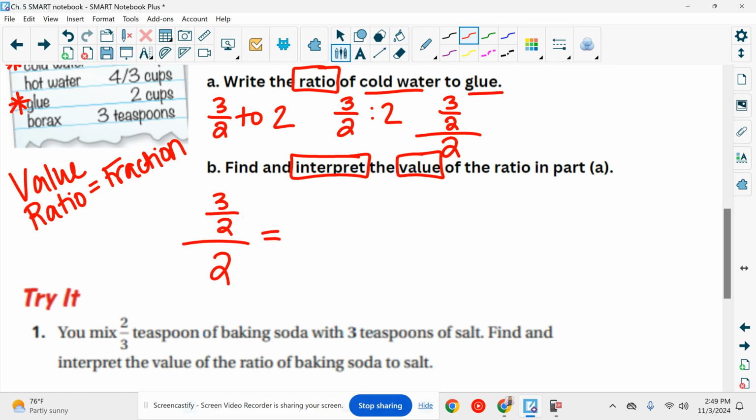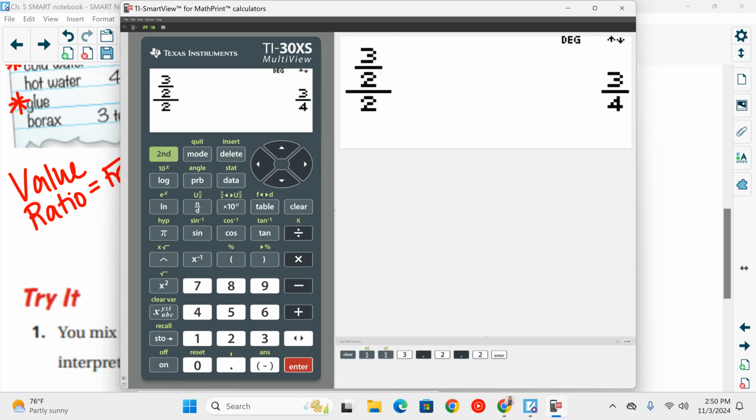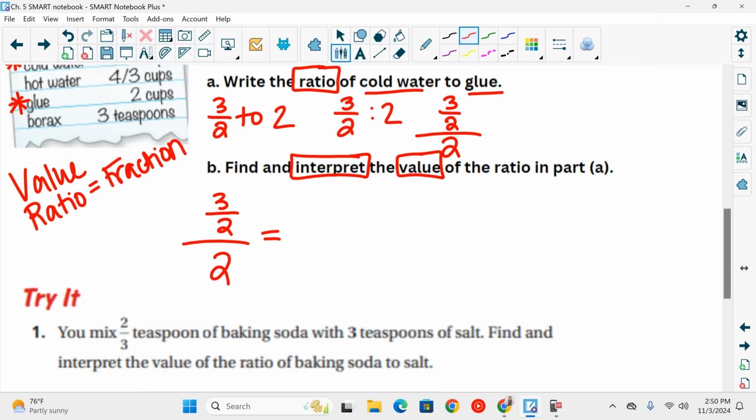And you have a few options here. If you want to plug it into your calculator, you can, and I'm going to pull up the calculator. But it's tricky. When you have a fraction over a fraction, you have to be very careful when you do your typing into the calculator because it can get a little frustrating. So I know it's got to be a fraction. The top part is going to be a fraction, so I'm going to hit the fraction button again and put my fraction in. And then my denominator is not a fraction, it's just a whole number, so I can just put 2. And then it's going to divide it out for me, and I get 3/4, which is totally fine.